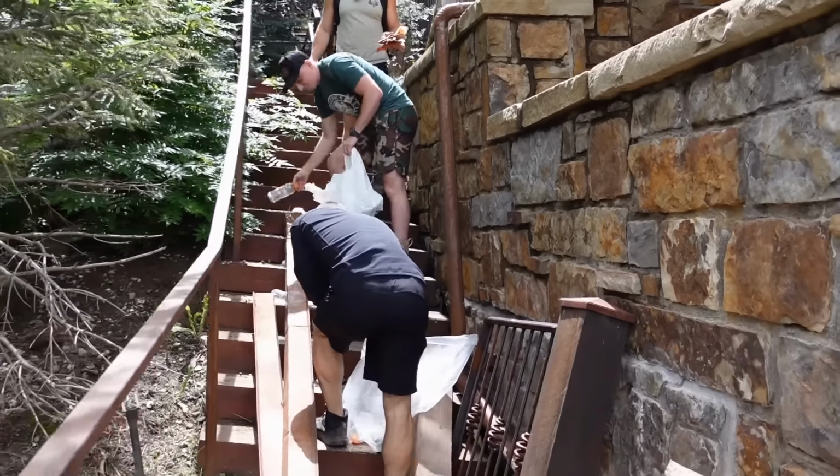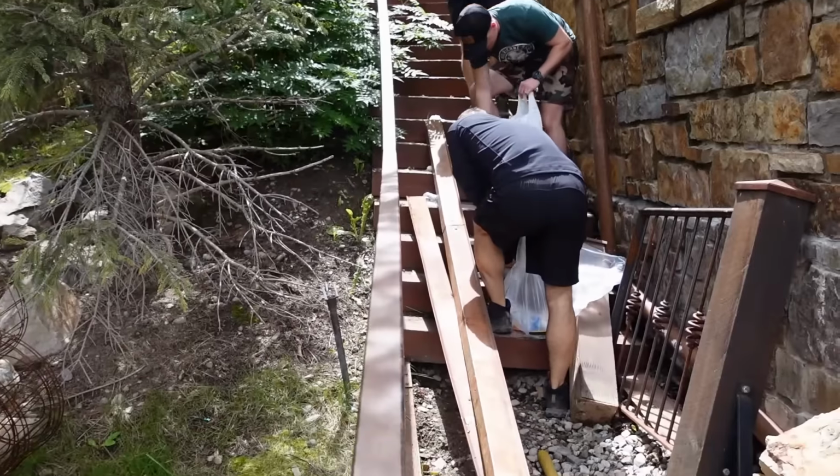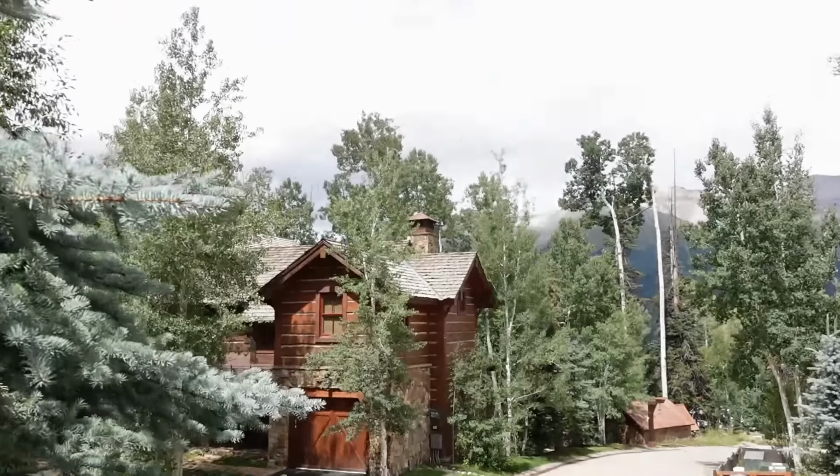Here in the village, Bear got a hold of some trash and dragged it the whole way up these stairs, so the boys are cleaning it up. We just saw two people, very nice couple. They've been coming here for 10 years vacationing, and they said they were walking up here last night to come home from dinner, and it was 10:30 at night, pitch black, and they saw the bear themselves. But they said it was really awesome because they've been dying to see a bear, so they got a little bit of excitement last night.